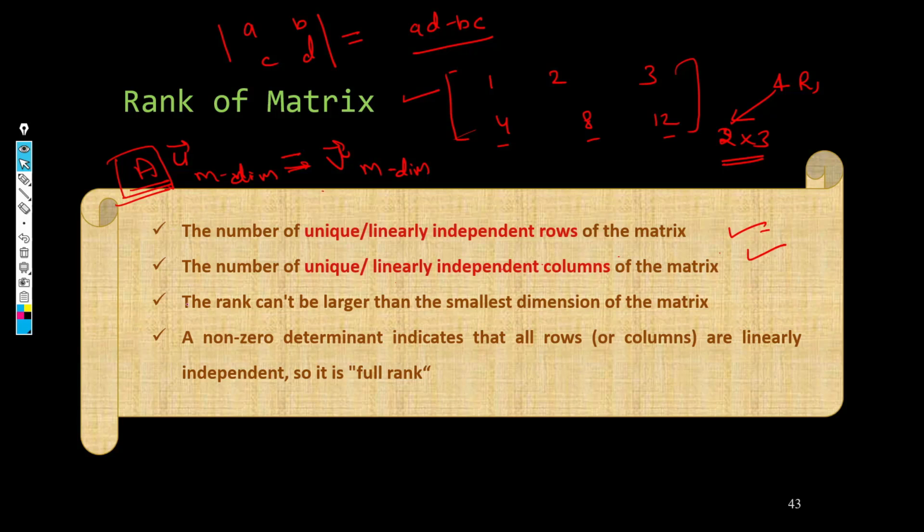And there you see that there are three possibilities: for a system of linear equations you have a unique solution, or you have no solution, or you have infinitely many solutions. So if you want to see whether a particular system of equations has a unique, no, or infinitely many solutions, it is helpful to have an understanding of linear transformation or rank. If it is a full rank matrix, or if it is a non-zero determinant matrix, it means you will have a unique solution for that system of equations. We will discuss these things when we talk about the solution of a system of linear equations.